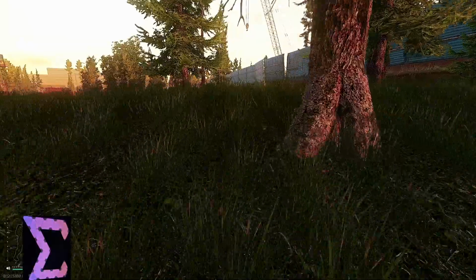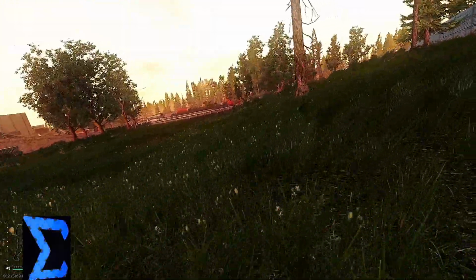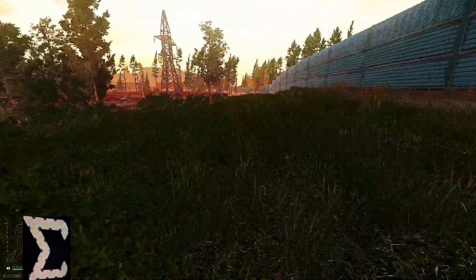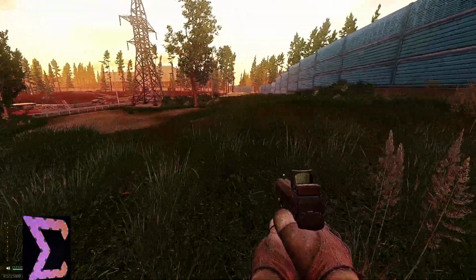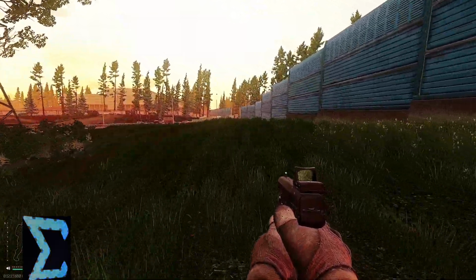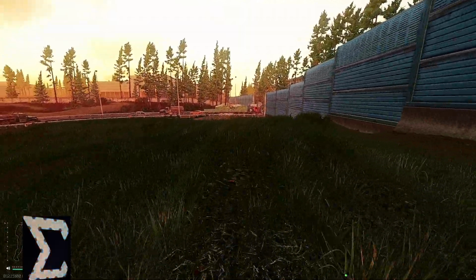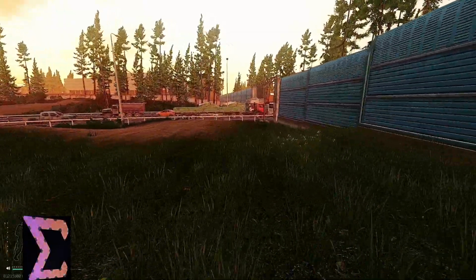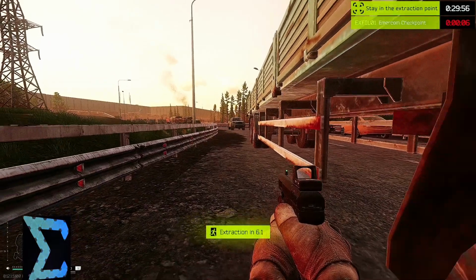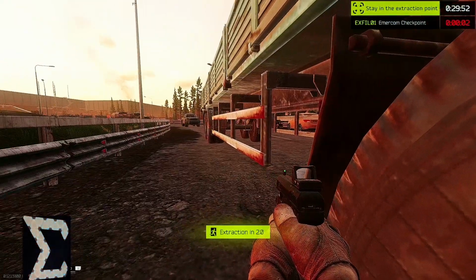Now here we are just heading out to extract. This is the Emercom extract out behind Ollie. It used to be called the South extract. And I really enjoy the route that we just took. I don't mind spawning out at Power or in front of Idea because I can align any route through the garage that I want to. Again, take your scav out, give this a whirl, take your PMC and just a pistol. And I hope that this has helped you.